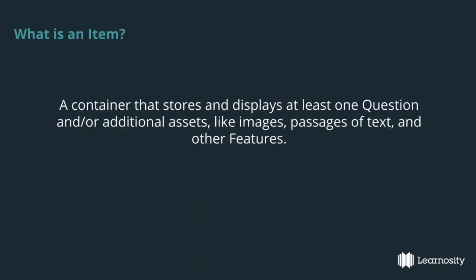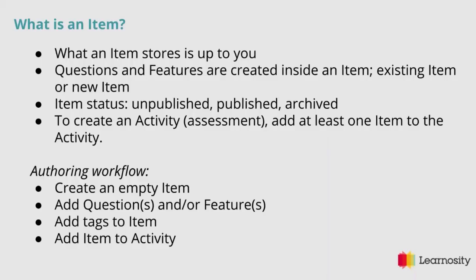So what is an item? In Learnosity, it's a container that stores and displays at least one question, and it can also store and display additional assets. These could be images, passages of text, other features. It's important that you know as well that what an item stores is up to you. You can just have one or many features or questions inside an item, and you can also add features and questions inside an existing item or a brand new item as well, but they just must be inside an item.